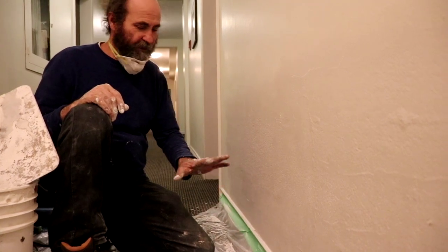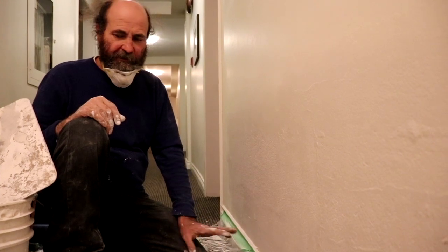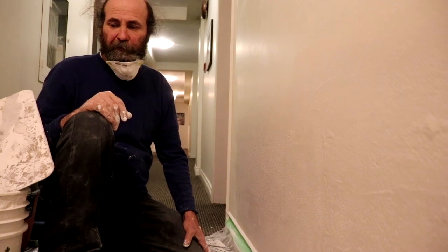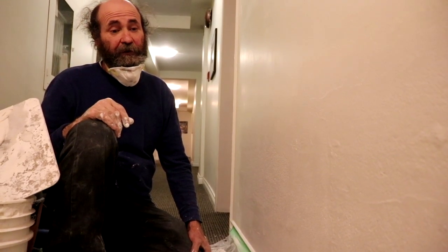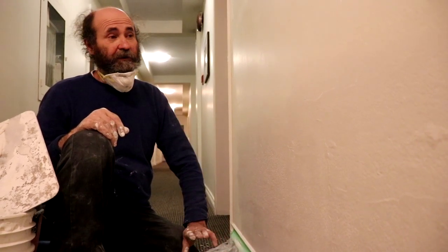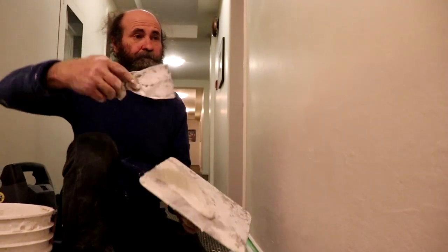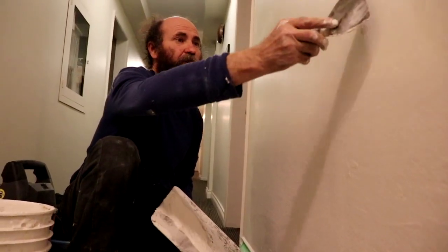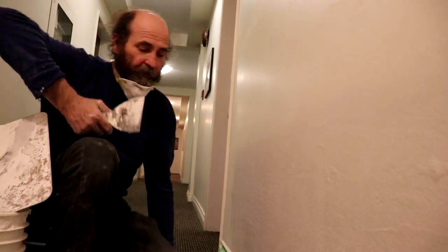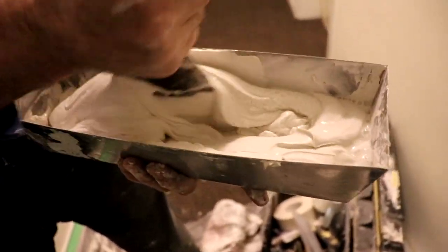Now pretty much we're done here with the concrete fill, so we just have to wait about 1 hour for this thing to set. In the meantime, we do some cleanup and make some phone calls related to work, and we wait for it to set and it'll be good to reload. The whole process doesn't take that long, but we have a little bit of waiting time. Good drill here, man.